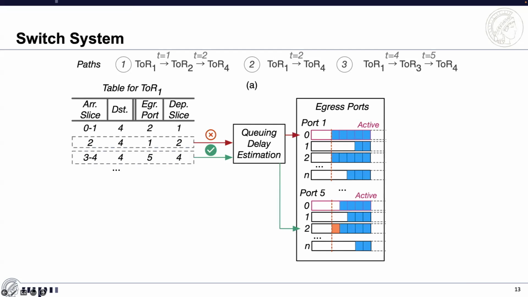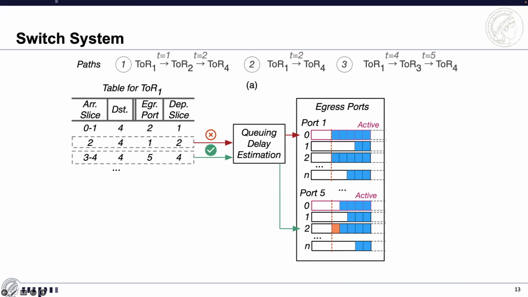So in our system, we leverage the latest feature of Tofino 2 switches, which is called queue pausing. It allows a queue to be paused by an incoming packet, and you can unpause it later with another incoming packet. So in this way, we assign each queue a time slice. And every time there's only one active queue that actually drains traffic. This queue corresponds to the current time slice.